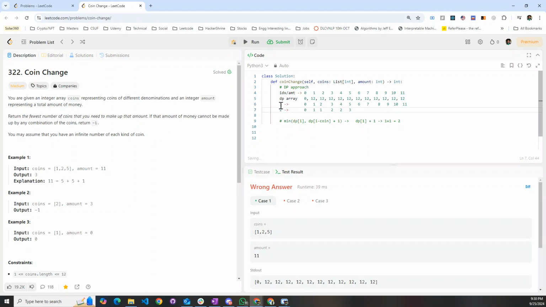So this is one loop which we got, these are the values. Then we are replacing the values with the minimum using 2. Okay, so for 6, either minimum of 6, or 6 minus 2, that's 4, this particular value plus 1, that's 3. Again, how? Take 3 coins of 2, that will give you 6. This is going to give me 4.